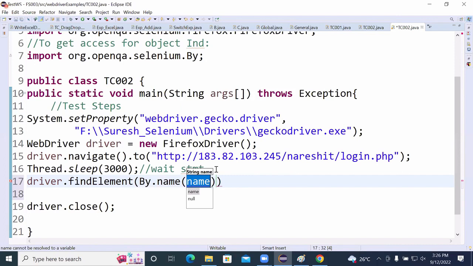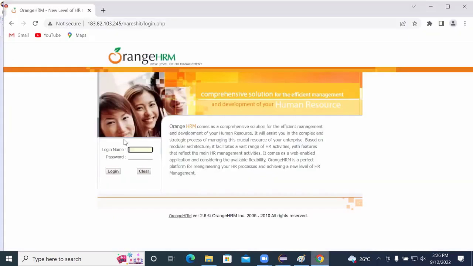From where will you get this name detail? From inspect, the HTML code. That concept will be common.